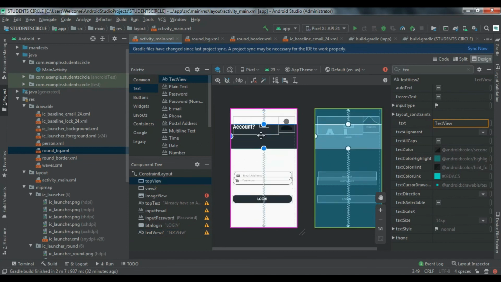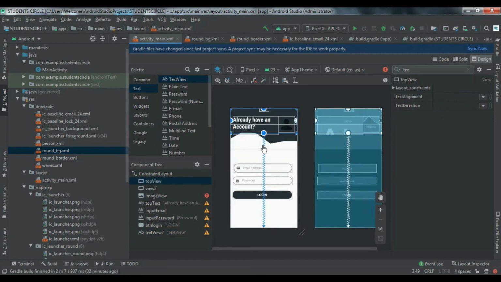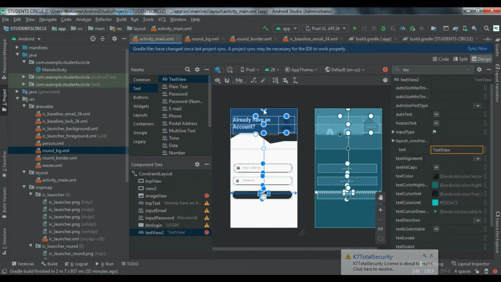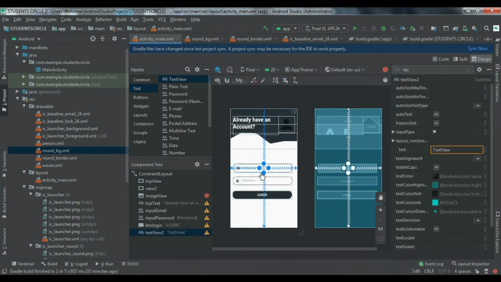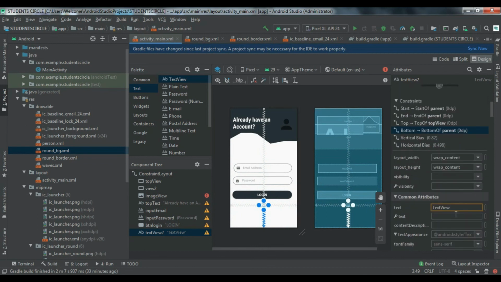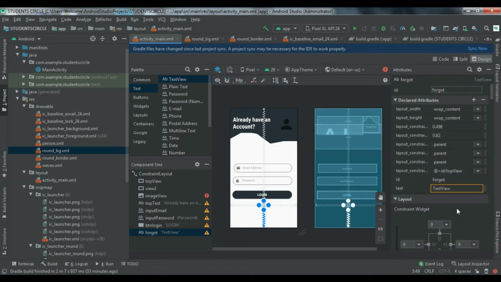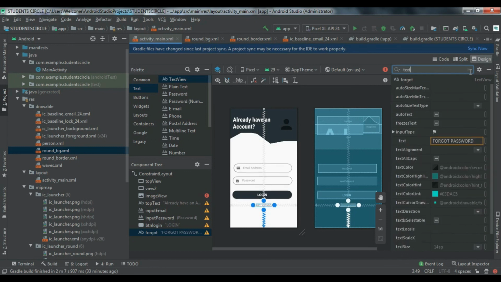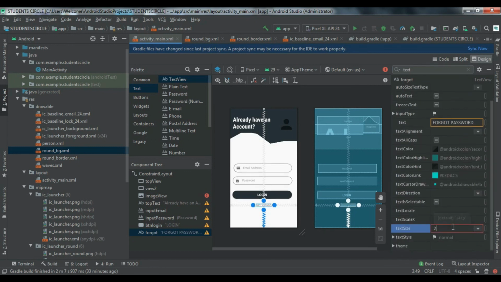We will change the text as forgot password, so that if a user forgets his password, they can click on it and they can change the password. Change the text size to 20 sp, change the text type as bold.